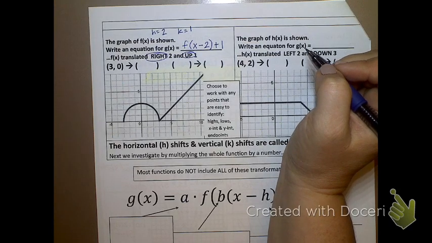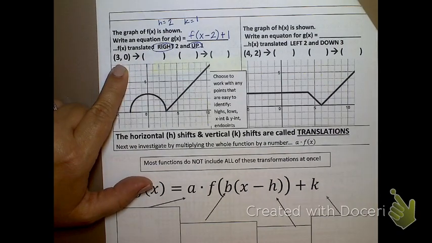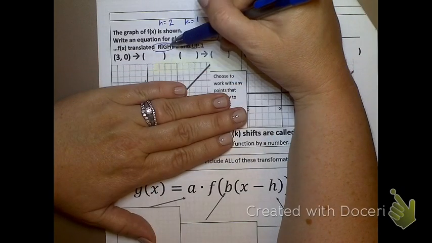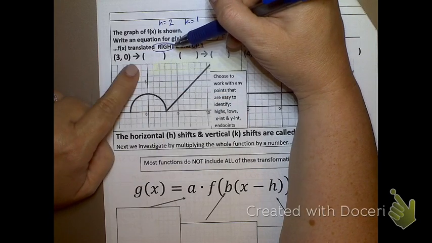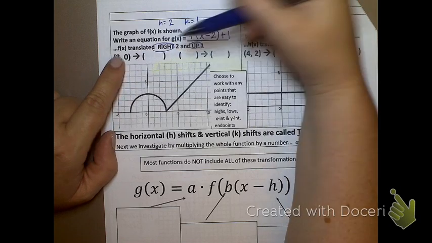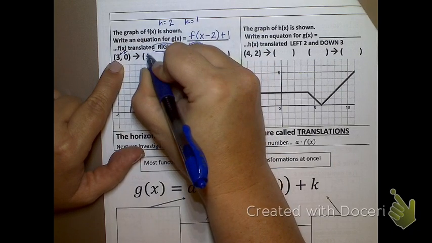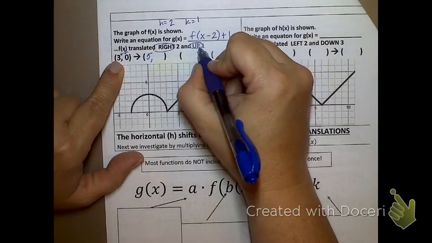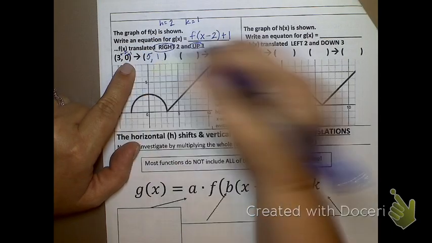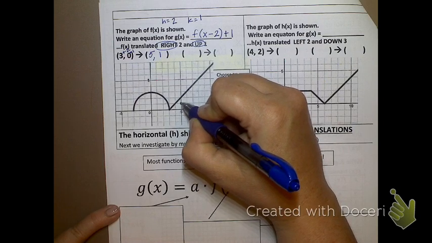Good answer. All right. So, if I were to take this, and I were to shift that point, now if I were not to do it on a graph, just a point, to the right 2, well, if I'm talking about a left-to-right movement, is that going to change my x value or my y value? My x value. So if I'm moving to the right 2, what is that 3 going to do? I'm going to have to add 2 to it, making it a 5. And if I'm going up 1, that's going to affect my y value, right? So I have to add 1 to my y value. So the point that was 3, 0 right here is going to translate and become the point 5, 1 right there.